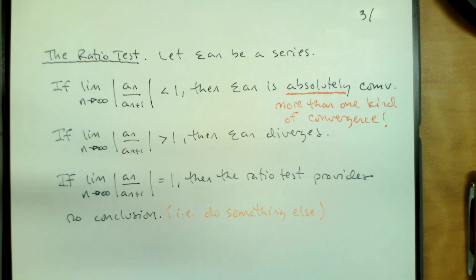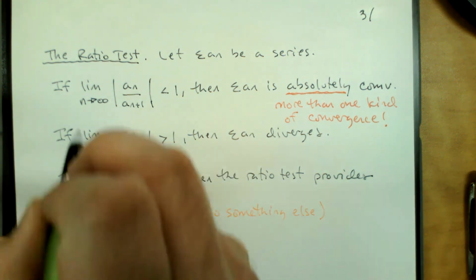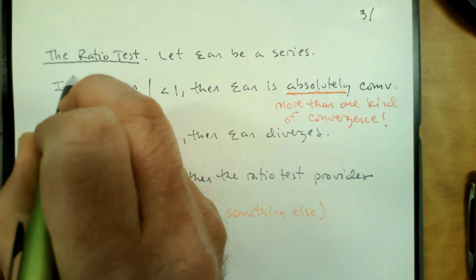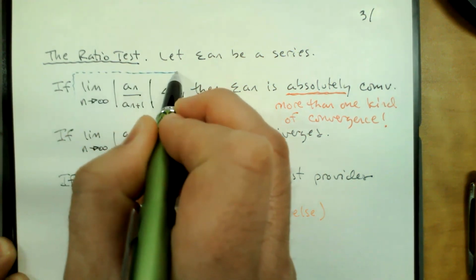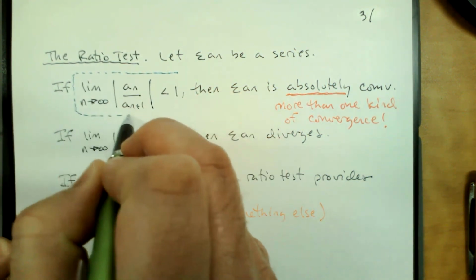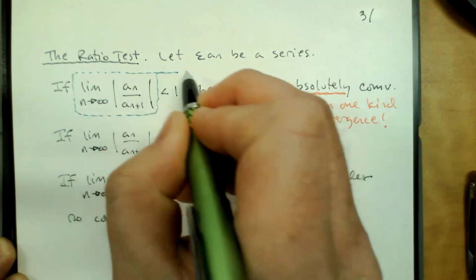I'm going to refer to this limit, as n goes to infinity of the absolute value of a_n over a_(n+1), as the limit from the ratio test. I have a track record of coming up with very clever names for things. So I call the limit from the ratio test the limit from the ratio test. Pretty awesome, isn't it? A little bit on the nose. So this limit right here is going to be known as the limit from the ratio test.